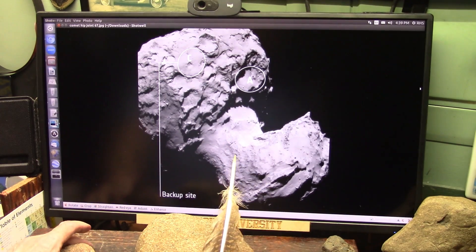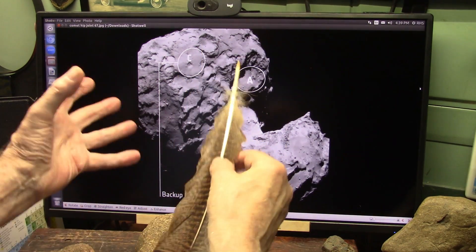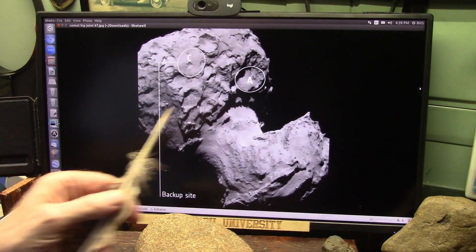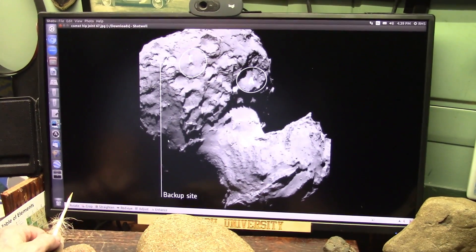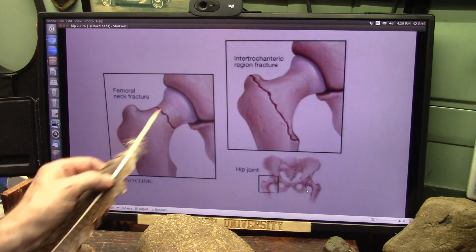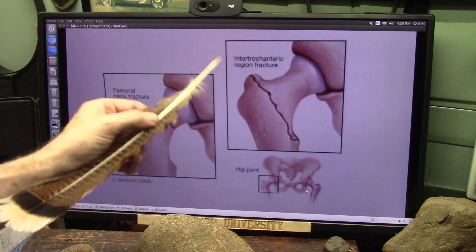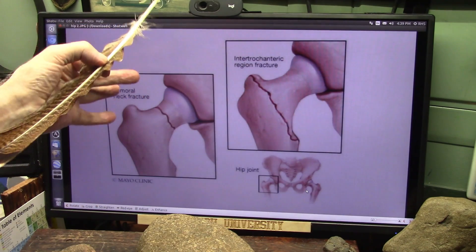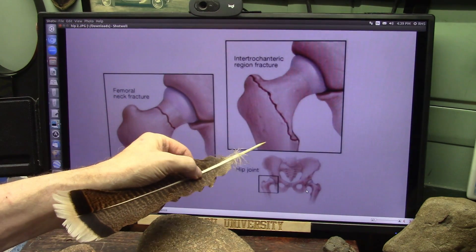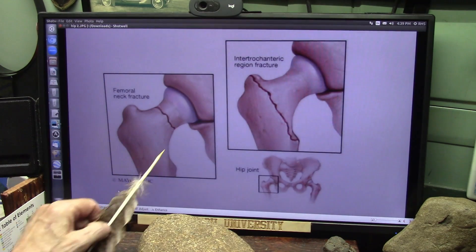See, this is the back side of it so you can see where the ball transitions over to the bone. This is a hip joint. Now I don't know if it's the same — it could be an animal, I have no idea. But ours is broken off somewhere up in this area, and they break in different areas.